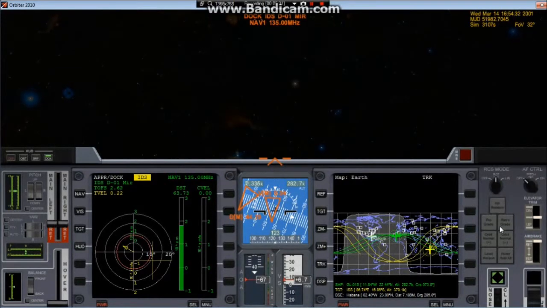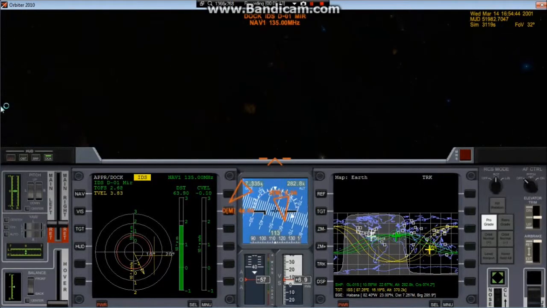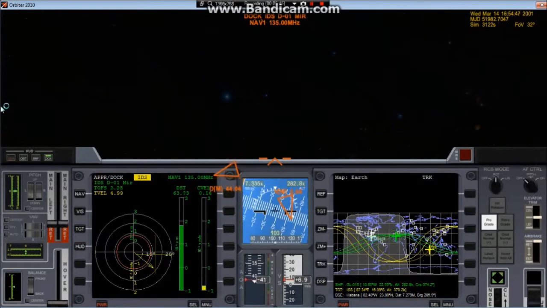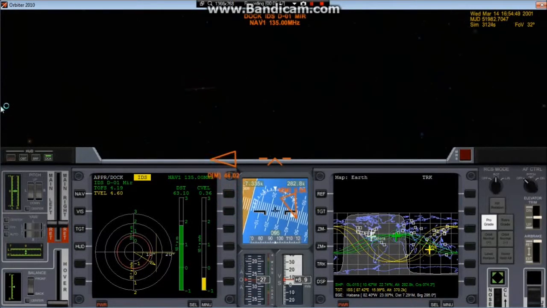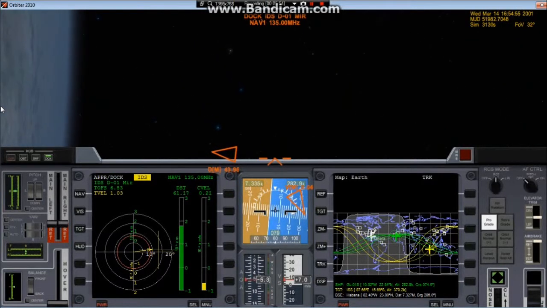Prograde stands for prograde velocity vector. So if we press this button, the ship will do whatever it needs to do to turn towards the direction we're heading. So I'm going to hit that now. And it is now moving us and torquing us with a number of engines until it finds the direction we're heading.